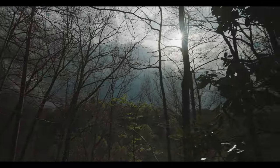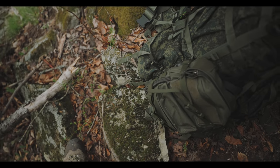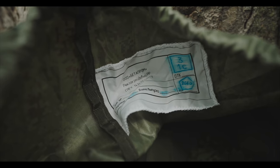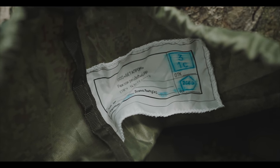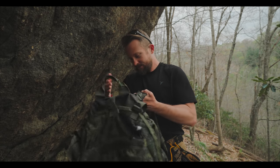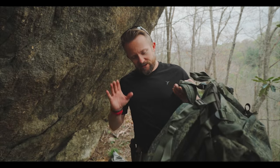Talking about this military pack here for a second, folks. That is the Ratnik Raid Tactical 6SH118. It was designed to carry up to 60 pounds. All in all, I can't say it's my favorite pack ever. While this pack has plenty of pockets and organization capabilities, the torso system is adjustable, that's great.